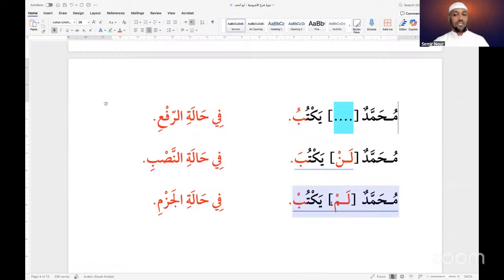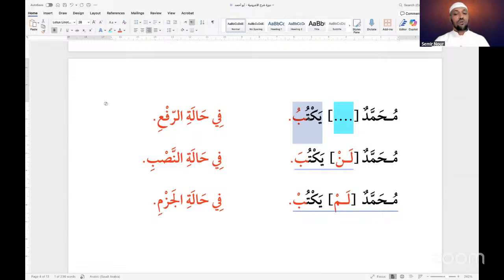Now, فعل مضارع has a variety of types, about 4 or 5 types. So you will come across a فعل مضارع, you will listen or you will read. Depending on what type of فعل مضارع, it will show the state of إعراب with a different marking. So ضم is the basic, default one, but you can have a variation to that. You can have a فعل مضارع in a state of رفع, but the state of رفع is not marked with a ضمة. The علامة for it is something else, depending on 5 possible categories for فعل مضارع. We will go through them one by one. Now I'm just giving you the concept in general, and teaching you this template that we will use to study all 5 of them.